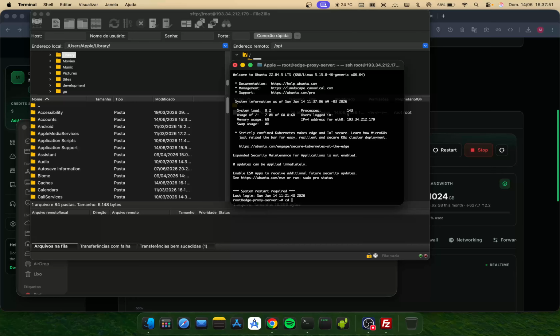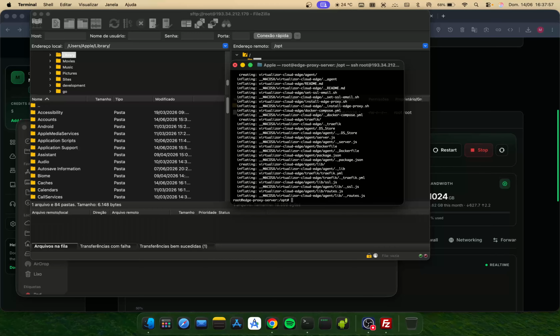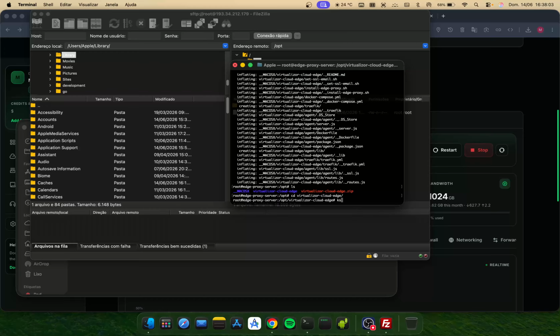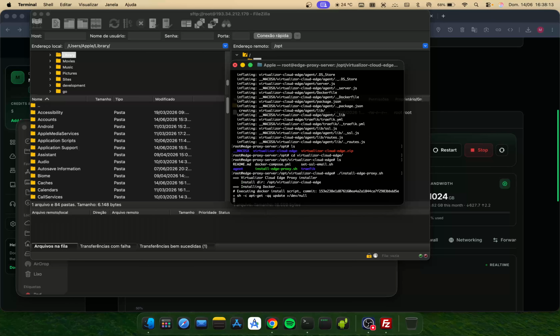Then I'm going to access the OPT folder. We see this file, then unzip the file. You can see it here. Access the folder, and you see this file. You just run this file. Okay, do this and run install.